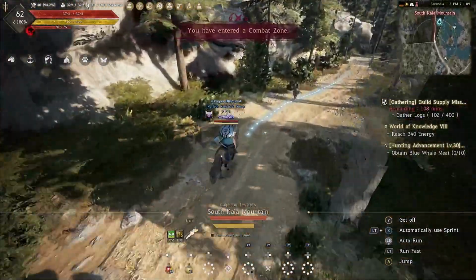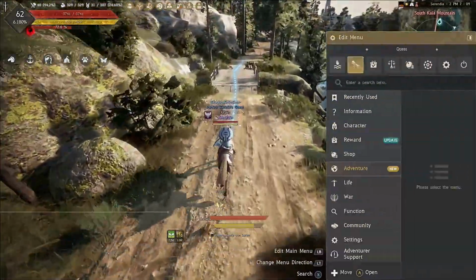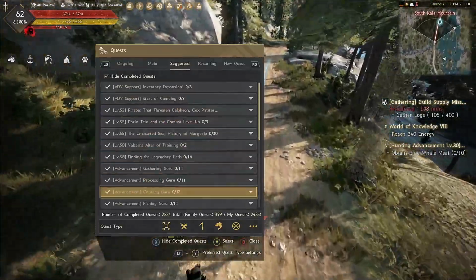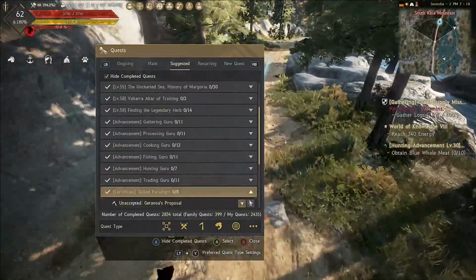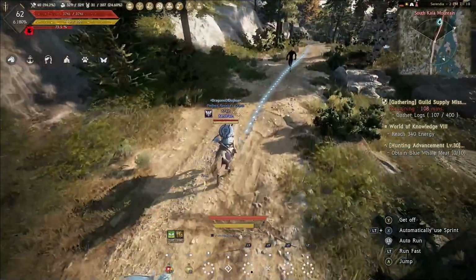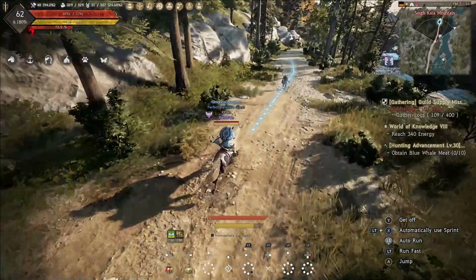Now, getting drying skilled, you will not know where to go again. So what you're going to need to do at this point is press quests, then go to suggested and scroll all the way down to the skilled paradigm to auto path to the next part of the quest. I'll see you there so we can go ahead and get the next skilled processing ability.